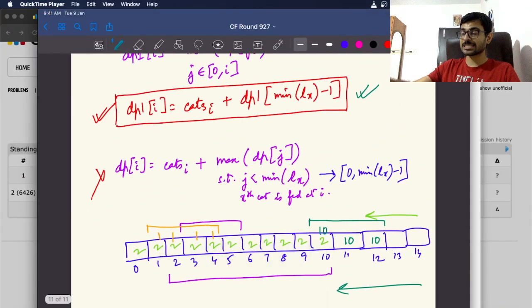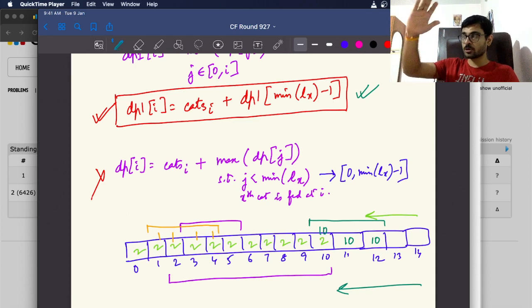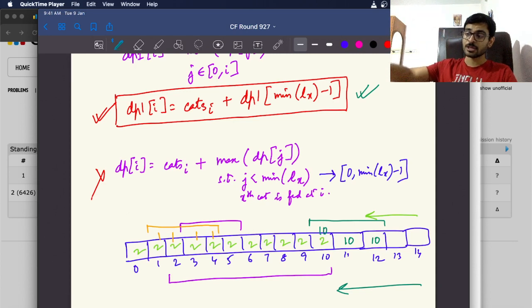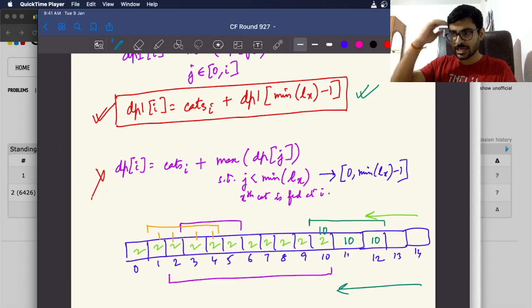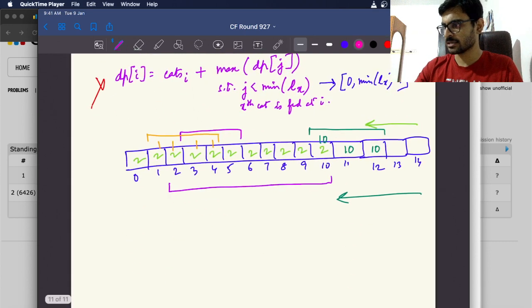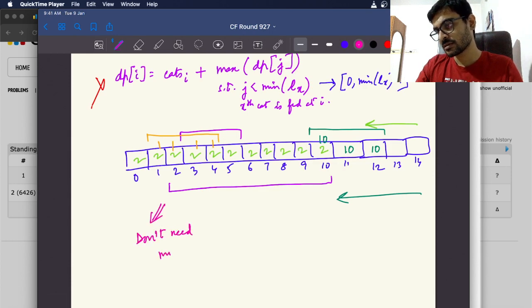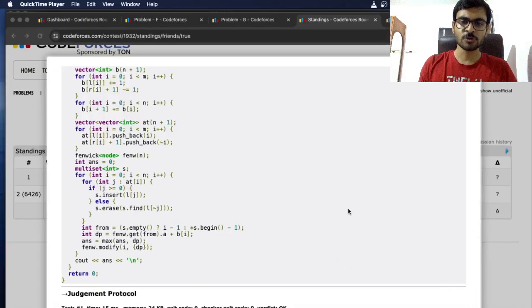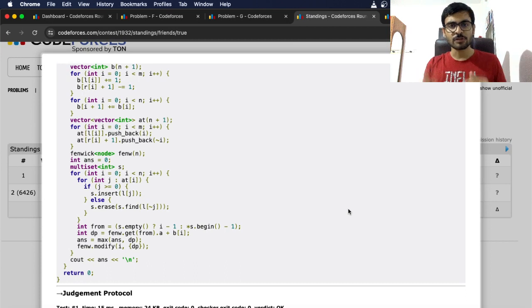We actually established that we don't need the Fenwick tree, we don't need the segment tree, we just need the DP array. We don't even need the multi-set. If we think a bit, I think we'll be able to reach solutions without the multi-set. With this array, now we don't need multi-set. But what is the idea of data structures? Use such data structures which can solve your problem in the simplest possible way. And that is exactly what he has done.